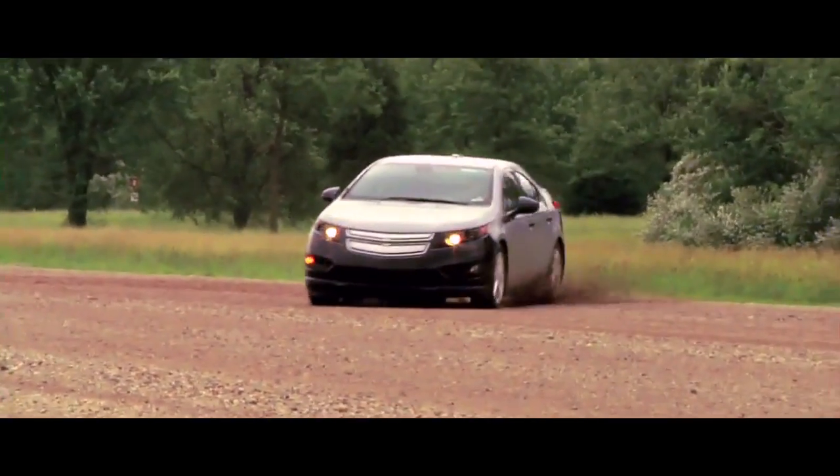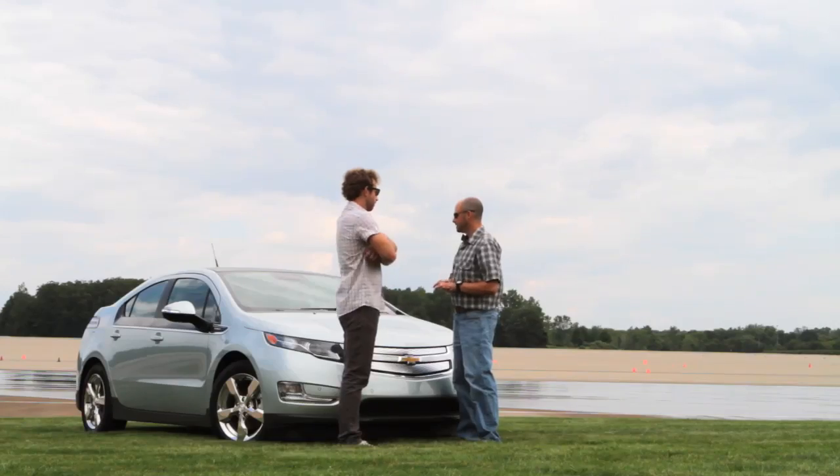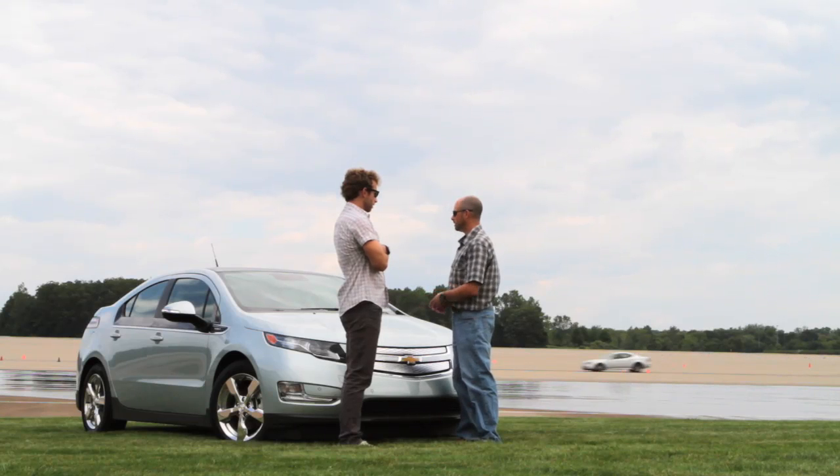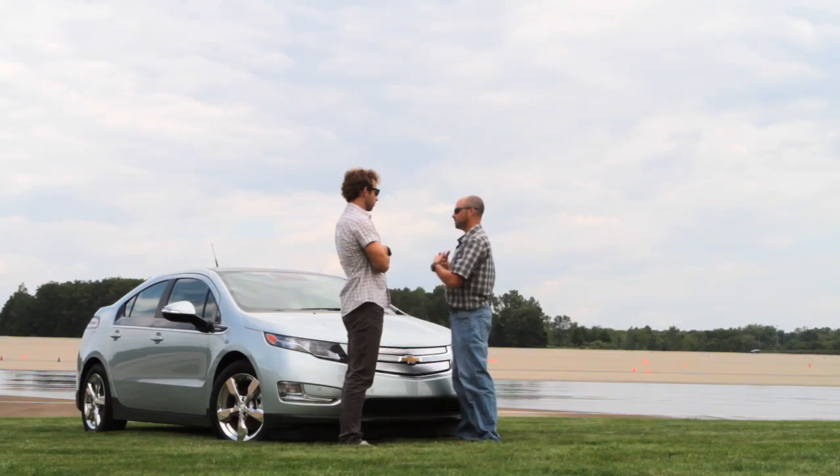So who would you say is going head-to-head with this car? The funny thing about this vehicle is that there is nothing else like it on the road. So this vehicle really stands alone, but from an overall package and how it performs, you don't have to completely change your life to drive it. You don't have to relearn how to drive a vehicle.